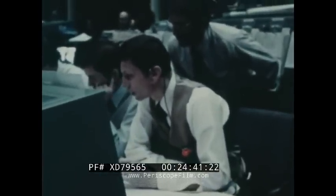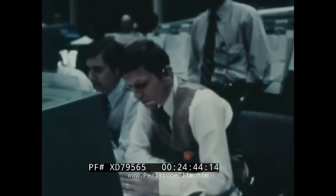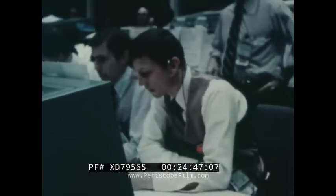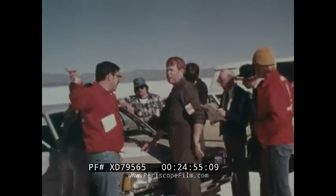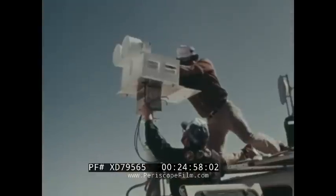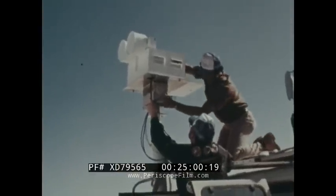Columbia, Houston, through Buckhorn, configure AOS. Okay, we're reading you loud and clear. We got the PTI so far, and take a look at our ground track and nav, please. Roger, energy and ground track are good, and nav is great, Jack. That's good news, Steve. Thank you. This is really a beautiful flying machine. Columbia, Houston, have an update on winds and weather when you're ready. Go ahead. Roger, a high scattered cirrus deck over the field, surface winds 180 at 11, altimeter 3003. Over. Okay, I got them.